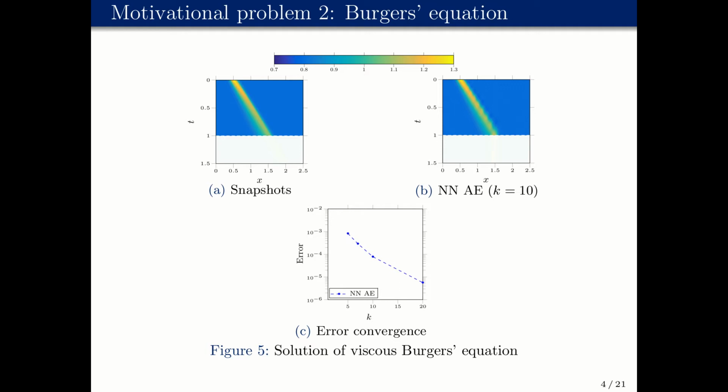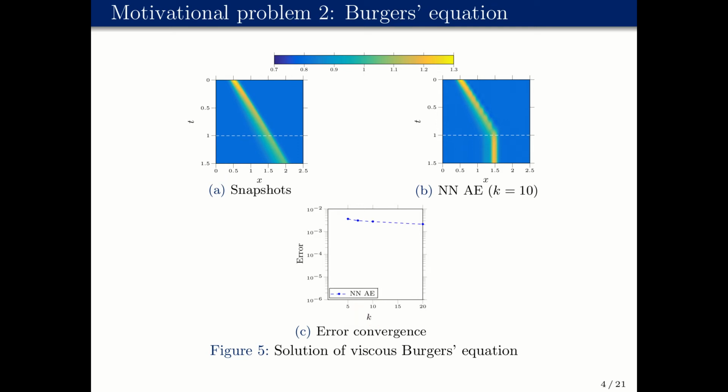evolve my model beyond the training range. So here I have plotted the solution from t equal to 1 to 1.5 for both the exact solution and the output of the neural network in figure B. And you see here the solution doesn't depict the convection underlying the physics of the problem. So although we use a nonlinear neural network, this nonlinearity alone cannot represent the convection underlying the snapshots, and the error is not going to decrease even if we increase the size of the bottleneck.